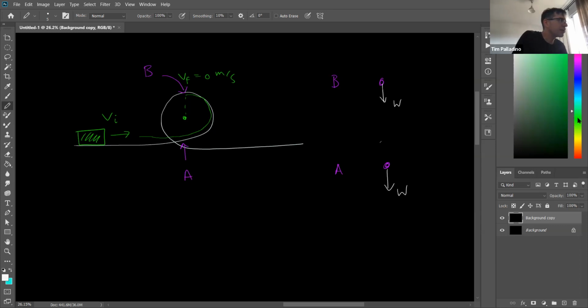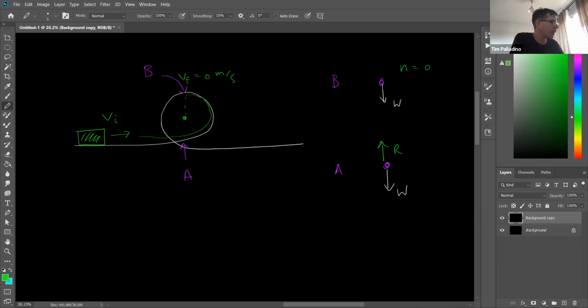So when the cart is on the bottom, the normal force, we'll call it capital R, is going to be pointing in the upward direction. Then we want the cart to have enough speed, so it's going to slow down, slow down, until eventually it gets to 0. What would happen if the normal force goes to 0? Well, then there's nothing holding this cart. The cart's not making contact with the track. So in this case, the normal force equals 0 at point B.